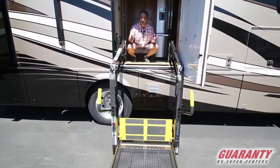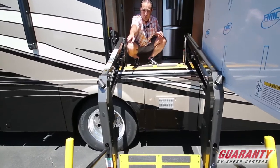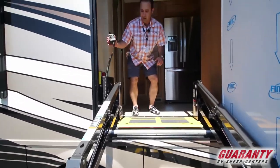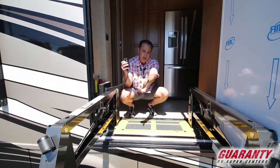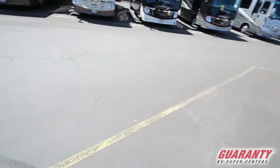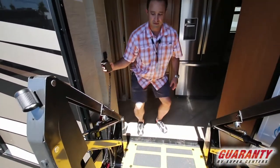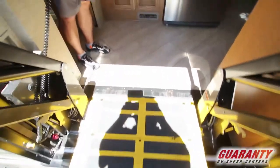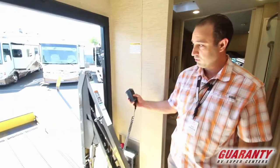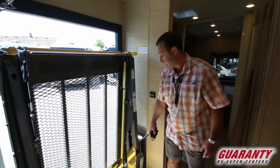Come on inside, let's take a look. Safety number one — you've got handles right there and safety lights right there, just in case you're going to want to come aboard in the dark. As you step on board, it's as simple as raising it up, and you'll notice behind you there's a little lip that's going to protect you from accidentally rolling out. To finish storing, all we need to do is fold it back up. It's really that easy.